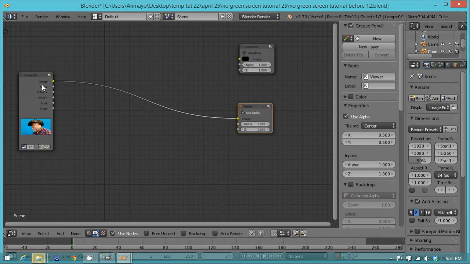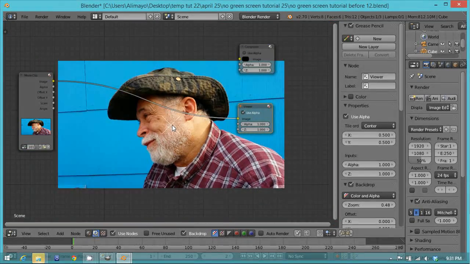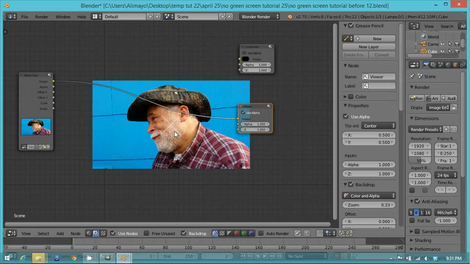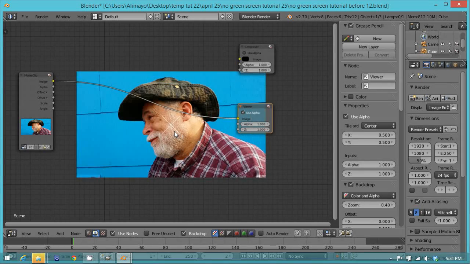This movie clip here contains the movie, and then this viewer allows us to see it. So when you click backdrop here, now the movie clip actually pops up. To make this smaller so you can control it, you're going to hit V. V will make this movie clip get smaller. Alt V will allow this movie clip to get bigger. All right, so V makes it smaller, Alt V makes it bigger.